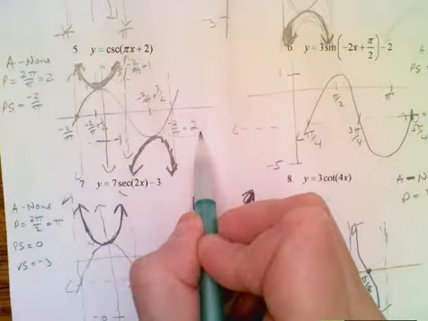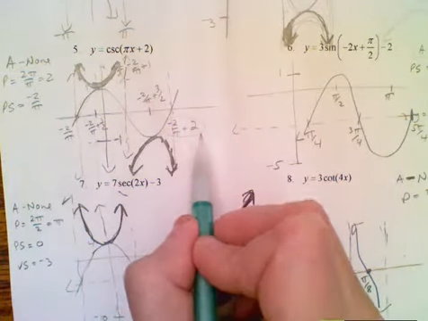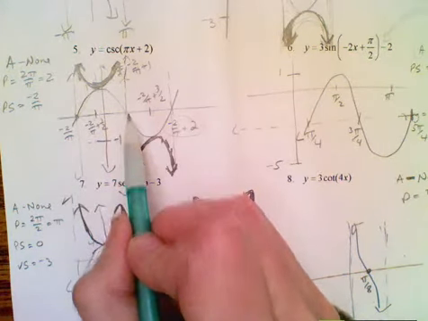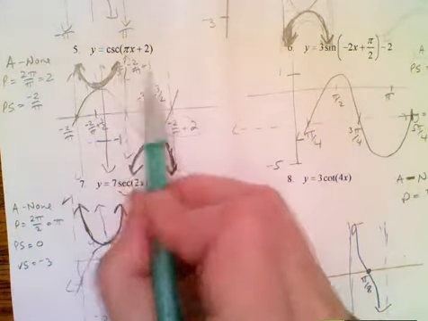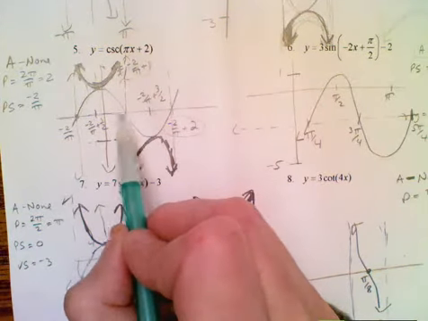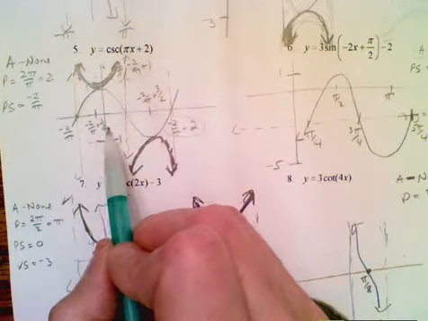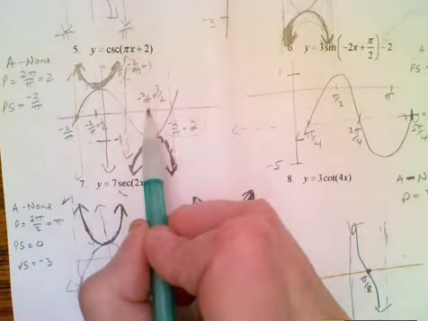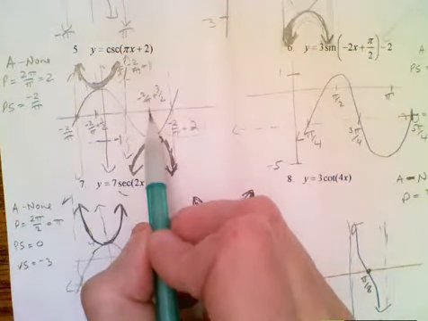That's all I'm going to do. I don't have a calculator to figure out a decimal of that. So that means halfway in between will be negative 2 over pi plus 1. That's what I labeled right up there. And then half of that would be negative 2 over pi plus a half. I put that right here. And then negative 2 over pi plus 1 and a half would be right there.